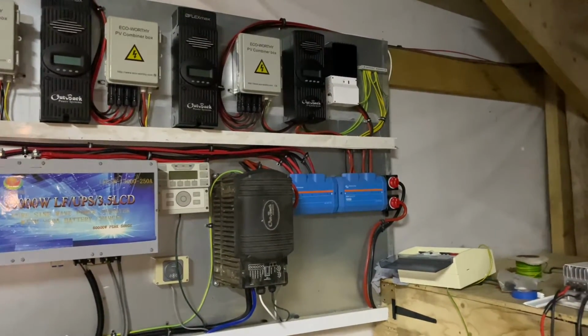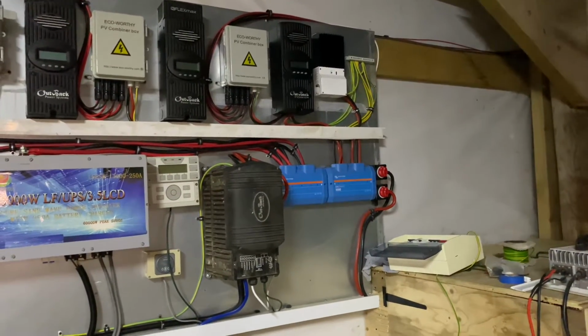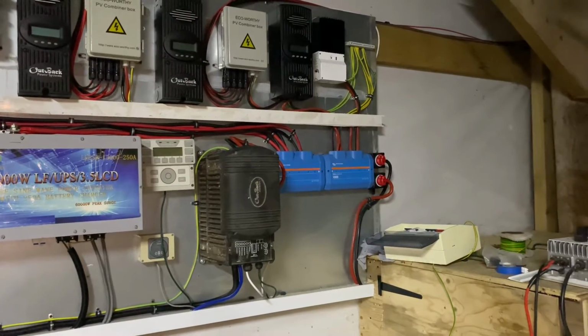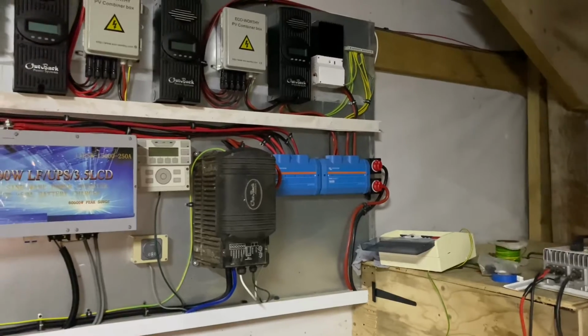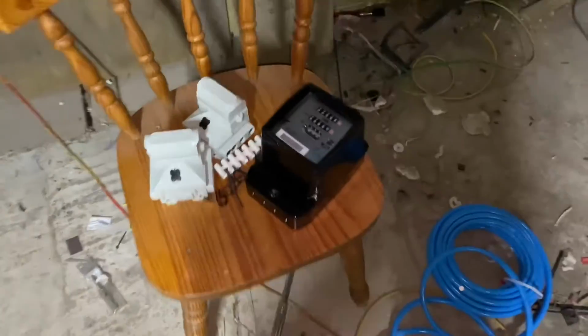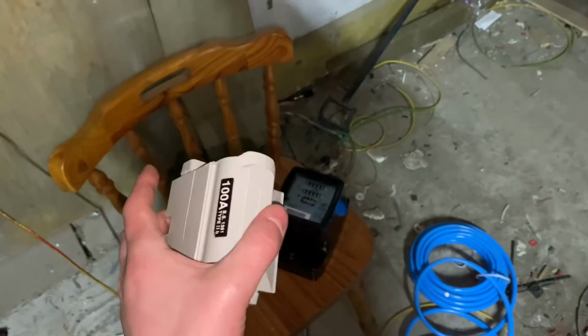So the idea is we're going to have about 16 kilowatt of solar here. We will probably have a wind turbine at some point in the future. I'm not rushing to do that because it's quite expensive, and I'm just trying to see how far we can get with the solar.